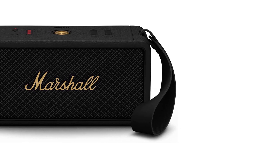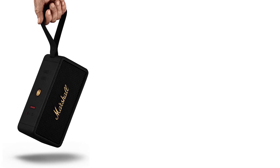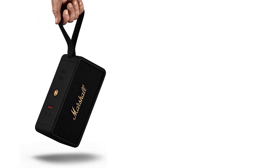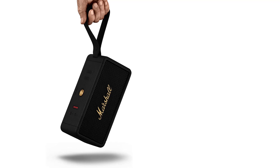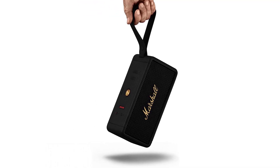Any way you look at it, it sounds very good for its size, and puts out a surprising amount of quality bass, while offering good treble detail and natural sounding mids where vocals live. I also like that it has equalizer controls on the speaker itself. I did bump the bass a bit, and it is fully waterproof and dustproof with an IP67 rating.